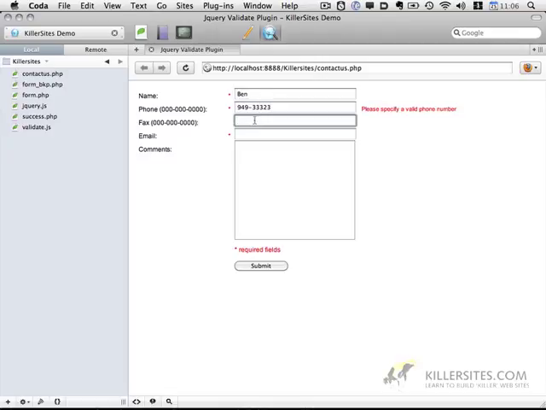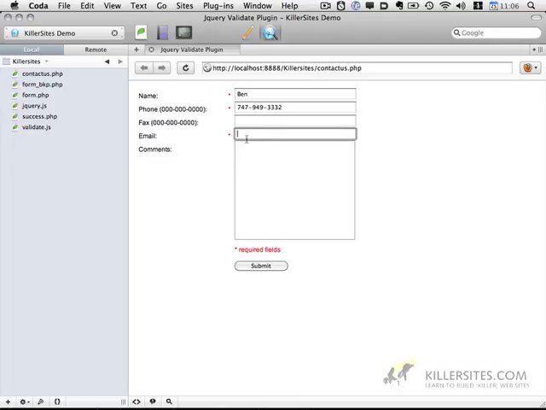You notice as I skip to the next line, it generates an error message telling the user exactly what's going on. So I can go ahead, fix that, and in this case it's asking for area code as well, so let me fill that in. There we go.